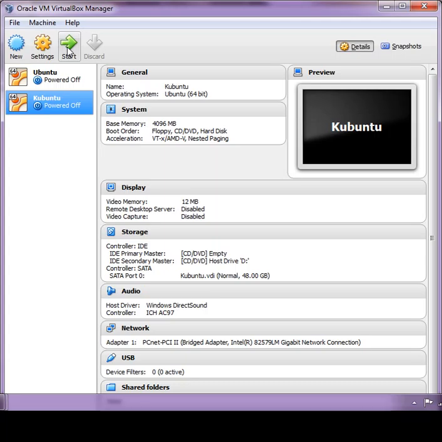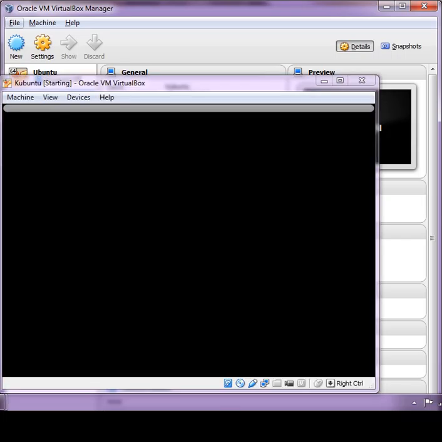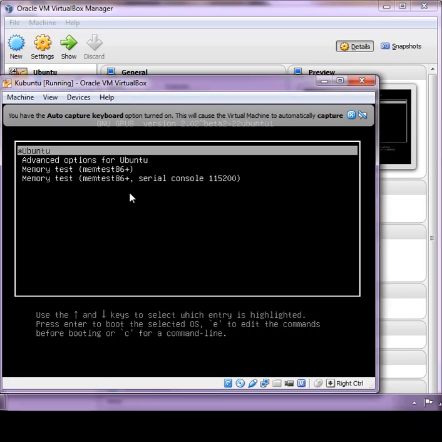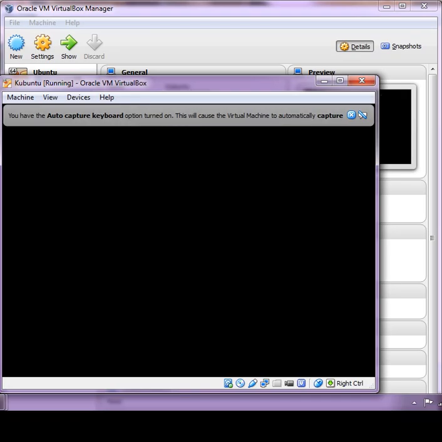Let me first just show you how this virtual machine would look. I'm starting an instance of this Kubuntu machine, and let's see what it does. Once it is executing, you can see the options. It's already running as a machine, as if it is a physical machine. I can simply switch between Windows and Linux.